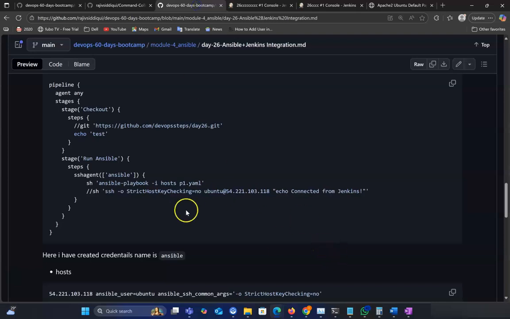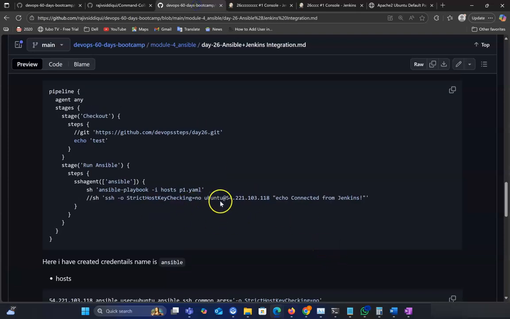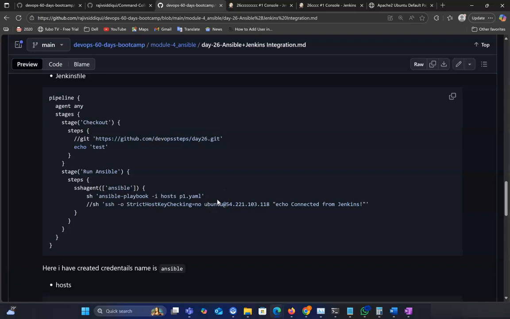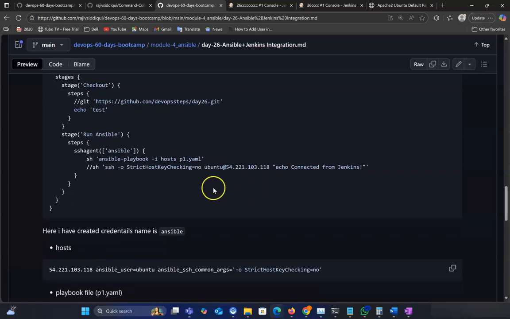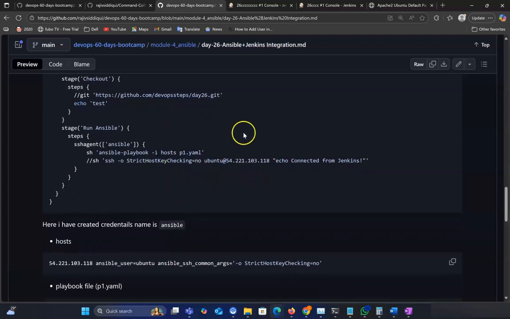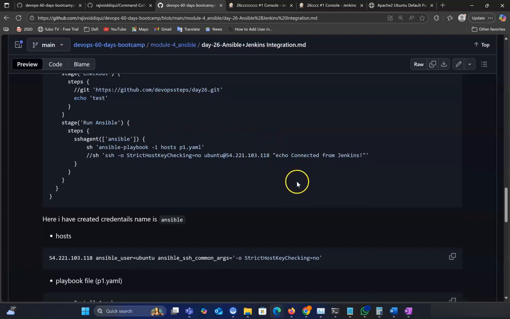So both ways we can run any Ansible command from Jenkins. I prefer to show you both ways. Which one you prefer, and when you're doing a project, you will decide which way to go, so you have to know both ways. That's why I try to show you both, and the easiest way to access Ansible from Jenkins.